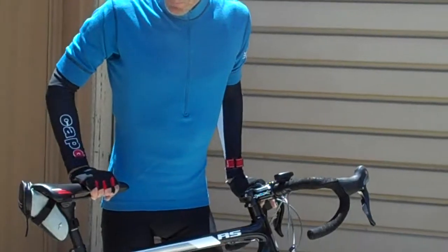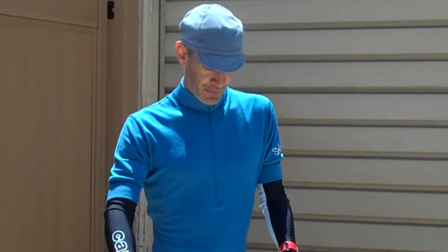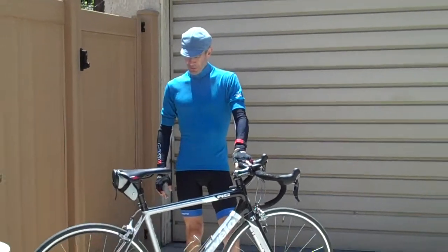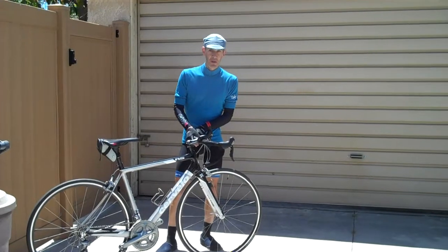So it's been a real good ride. The first 1,000 miles have been great. Again, this bike has the full Ultegra setup — shifts and brakes smoothly. I've only had to have a couple of adjustments on the derailleurs, and it's served me really well. So there you have it, my follow-up review on my Cervelo RS.